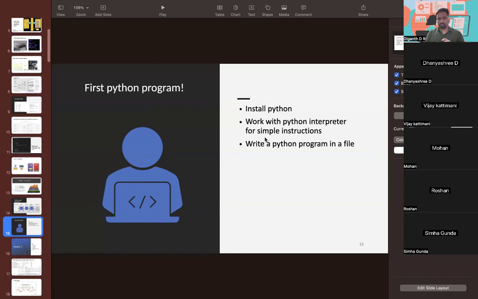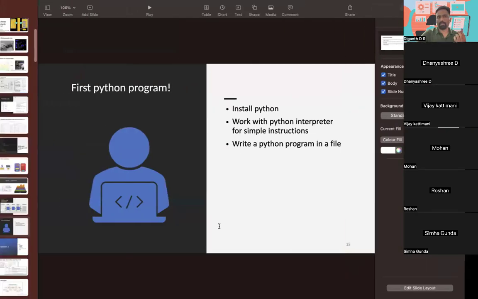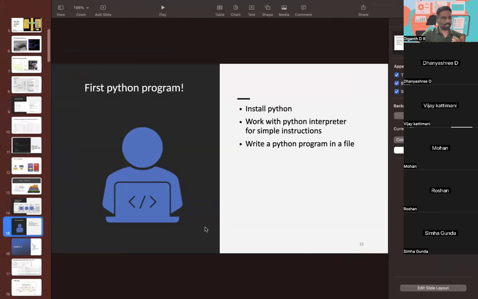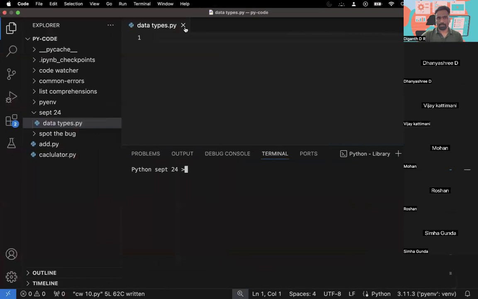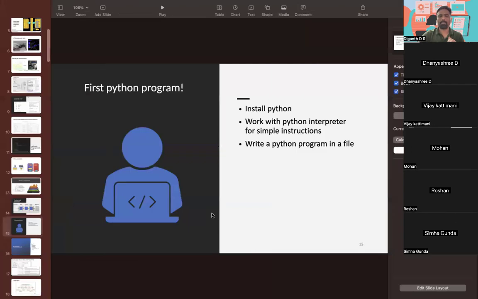Yesterday we also installed Python, and I asked you guys to install any of the code editors, that is IDEs. They look like this. This is Visual Studio. You can use anything like PyCharm or IntelliJ or anything of your choice. I prefer Visual Studio, so I have that here on my laptop. If you haven't, please install it today. For today's class, we might not require that because you can do it on the interpreter.